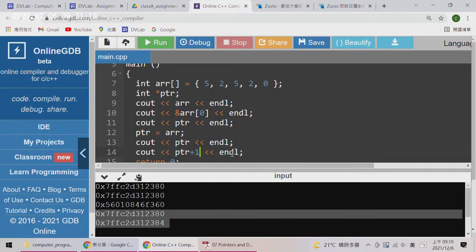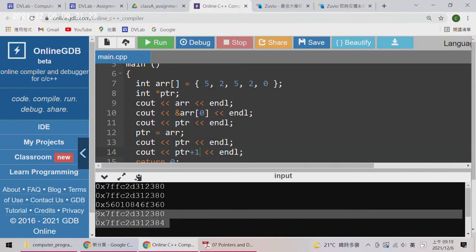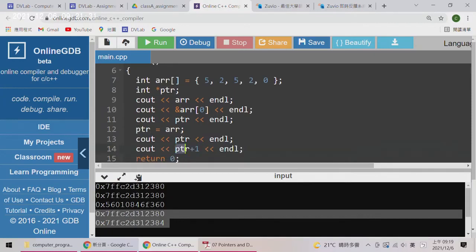Why is the difference between the two numbers 4? Because here we use pointer addition. PTR plus 1 is pointer addition. And here plus 1 means not plus 1 byte. Here plus 1 means plus the size of one element.